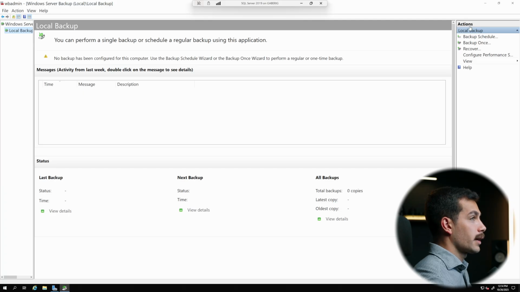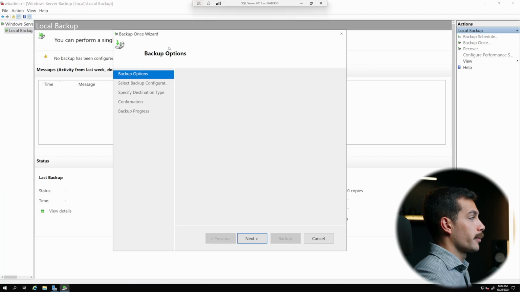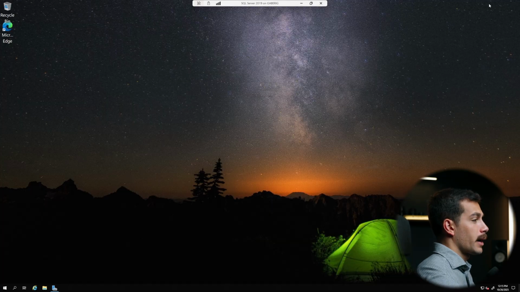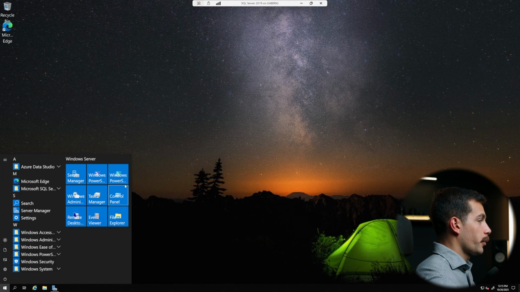We have a little action menu here and we can click Backup Once. It's going to bring up our backup wizard. So we just recommend going through, making sure that your backup is complete and secure before we move on to step four. So just follow along with the wizard. Make sure that your critical roles, your system state and databases are all backed up. All right, let's go back into the PowerShell. We're going to go to step four now.